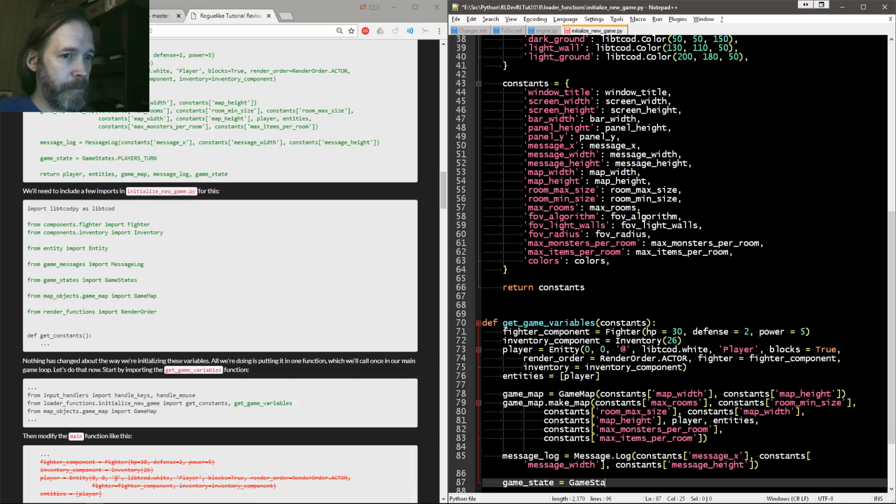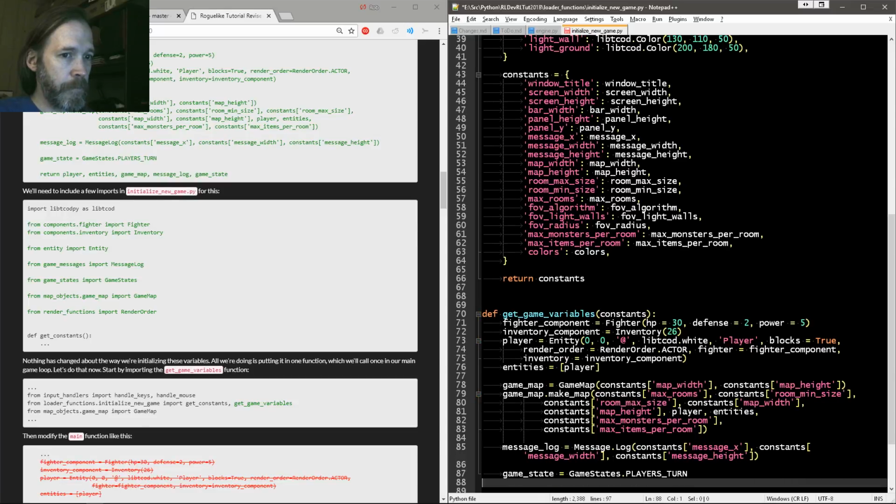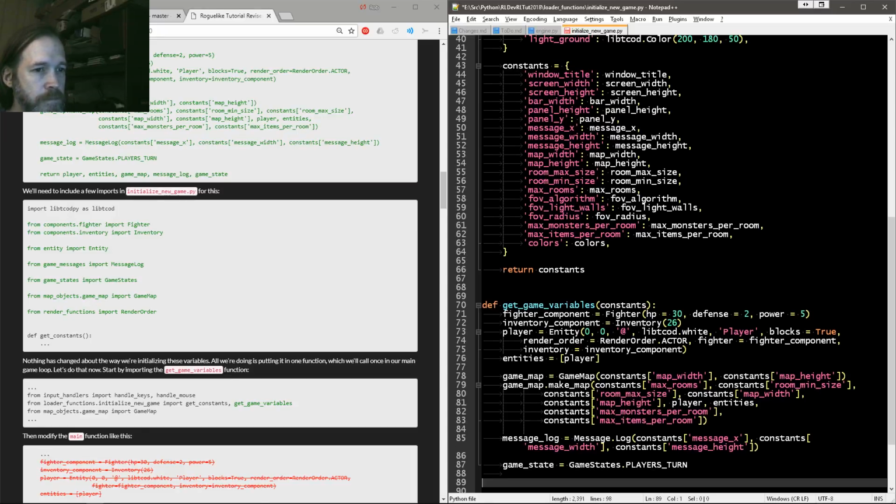Game states. Player's turn. Return player, entities, game map, message log, game state.